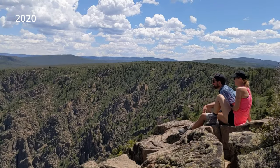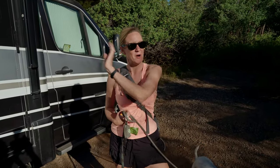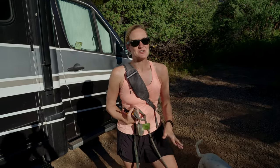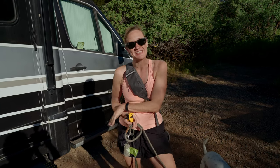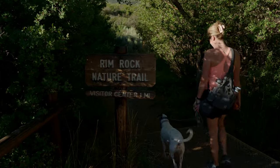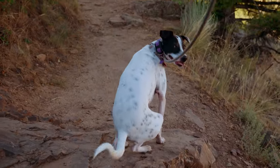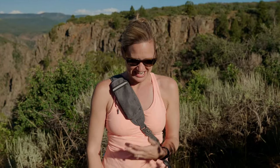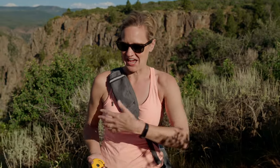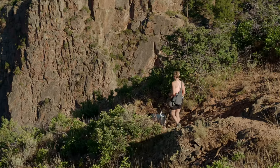We've come to the end of the road, but this is the start of the Warner Point Trail, which we did three years ago in 2020. We came back to the RV to grab Scout because we're going on a dog friendly hike that leaves right from the campground and takes you all the way over to the visitor center — about a mile long. Scout is our adventure pup who loves hiking. We leave Piper and Ella to relax in the AC because they're a bit older, and Ella is now blind, so it probably wouldn't be a good idea to take her on a trail like this. The Rim Rock Trail is an excellent option for a dog friendly trail because you're getting amazing views of the canyon. It's pretty rare in a national park to have a trail like this with the main feature right there. A lot of the overlooks are also dog friendly, so I would say this is actually a very dog friendly national park.